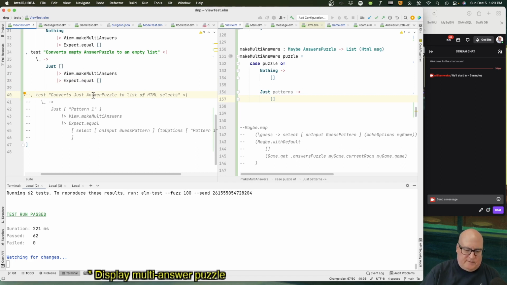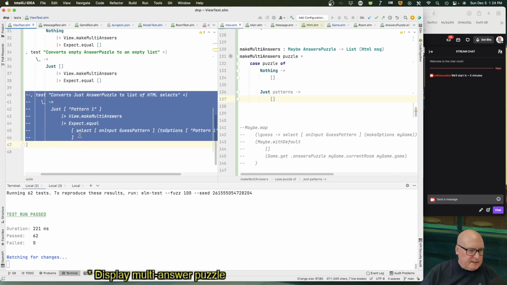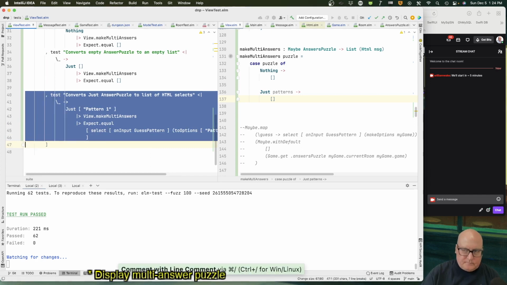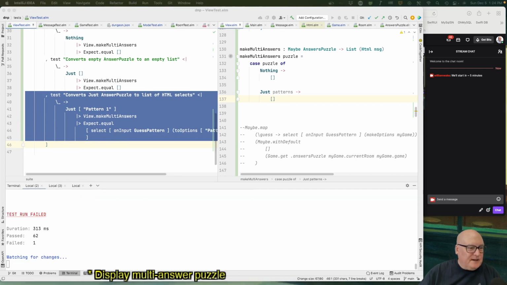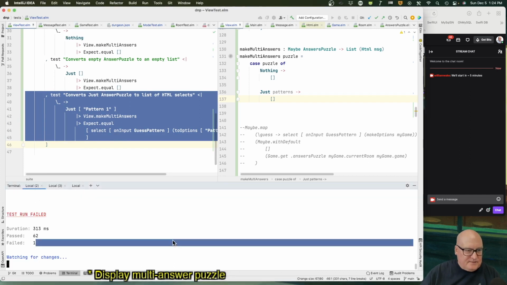All right. Now, if I have any patterns, I want to map them. Okay. So let's bring back this test. Okay. So if I have patterns, yes, that should fail.